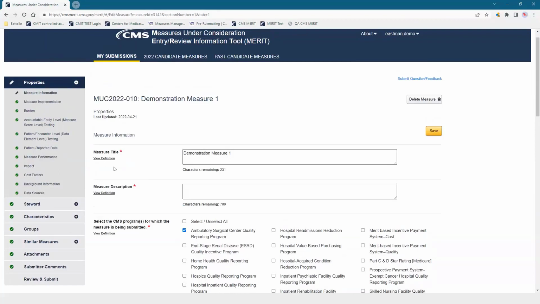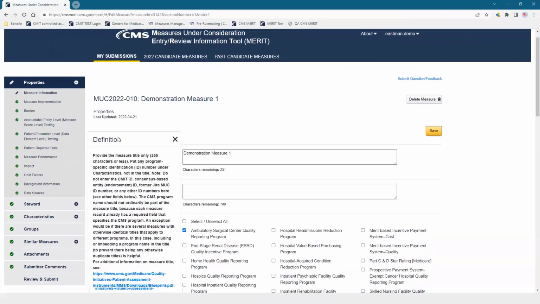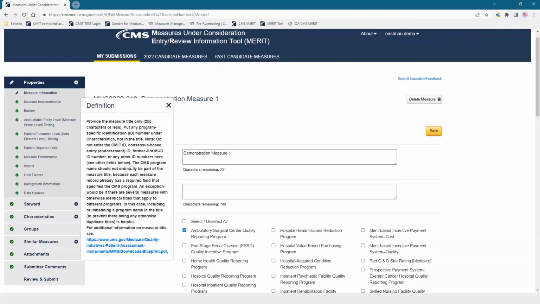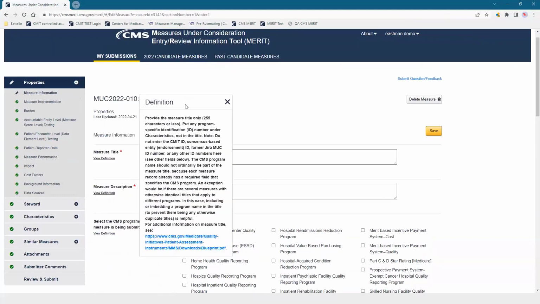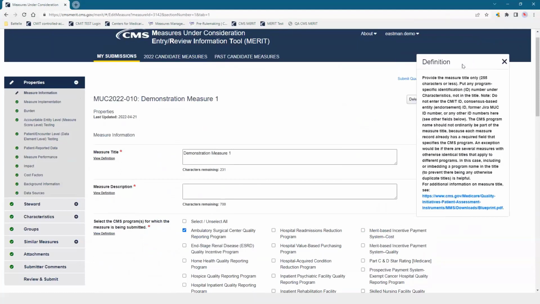After each field, regardless of whether or not there's a red asterisk, you will see this definition underneath. If I click on this definition, I get a pop-up with instructions for how to complete that field. So this is actually an improvement from last year. You can move this around on your screen to wherever is convenient for you, and it will stay on the screen as I type.